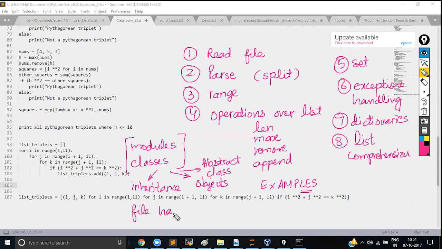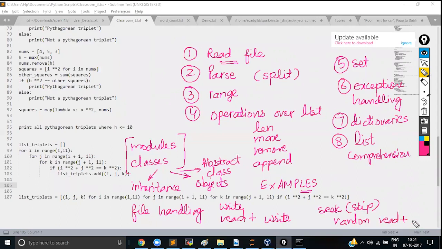So the file handling we have discussed, but we have just discussed how to read a file. There are many ways. Suppose you want to write to a file and you want to perform both operations, read and write to a file. You want to seek, that is skip to a different location in a file, that is a random read write. As of now, we talked about reading things in sequence.